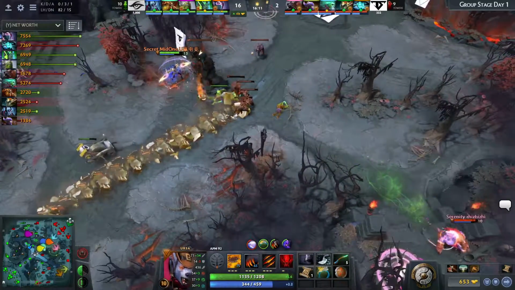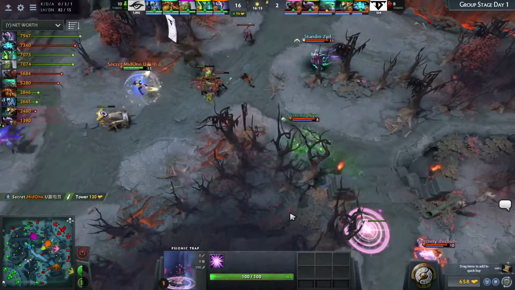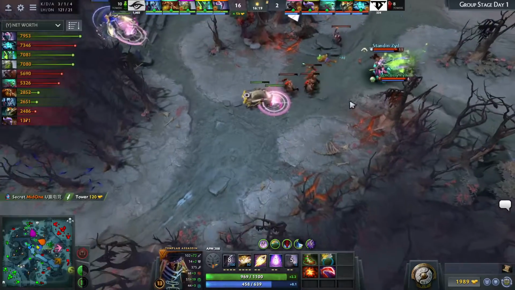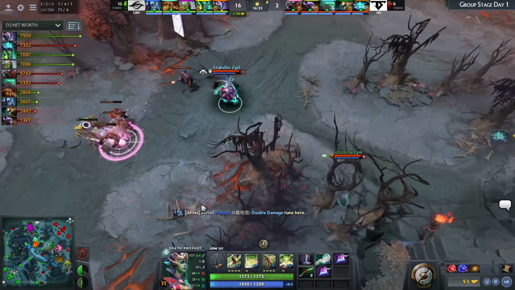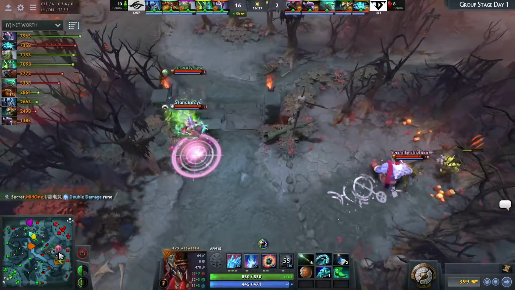Another Radiant's bottom tower is under attack. More map control for Secret. Dire's middle tower has fallen. And when you have more and more map control and you have more gold going your way and you're playing versus a Nyx Assassin as well, on these type of teams, you're always going to have the reveal set up. So it makes this hero look quite a bit weaker.